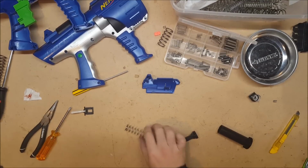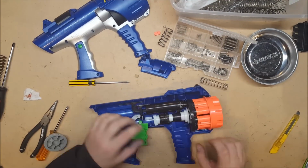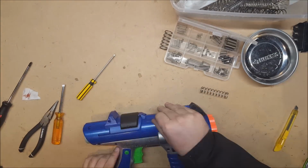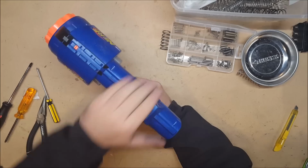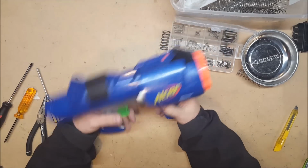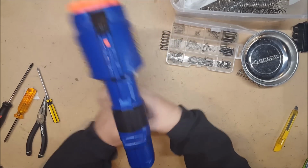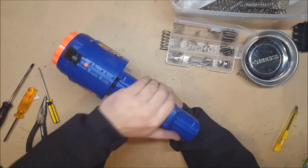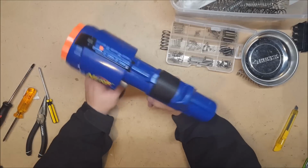And down. All right, got it buttoned up. And it actually takes it just fine. Primes... Oh, maybe not. Prime's fine. It's actually a fairly solid design.